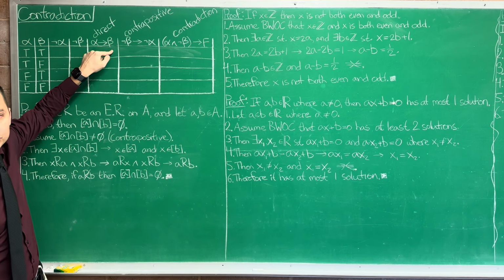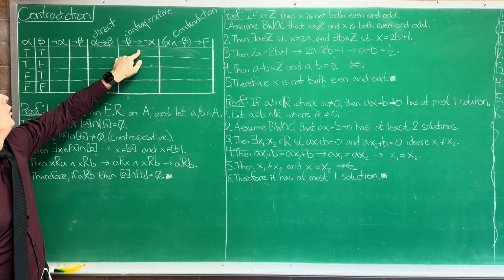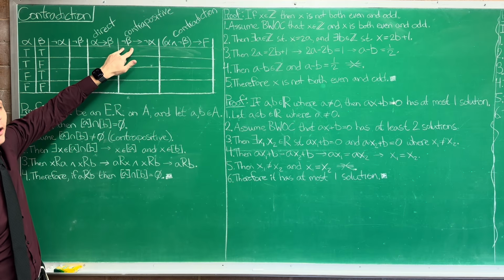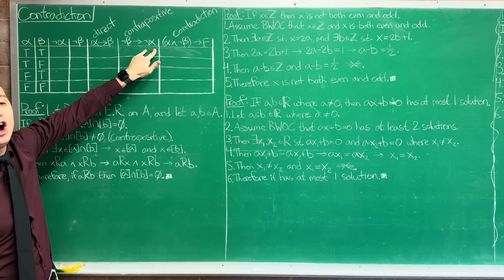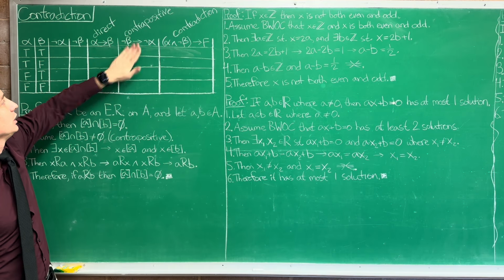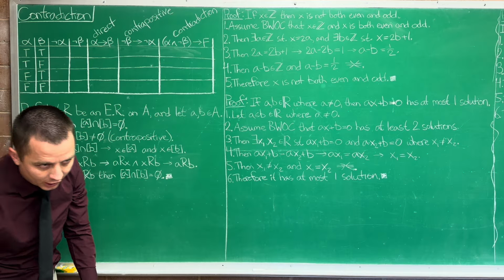So I'm going to introduce you to another way that you can construct these proofs, called the contrapositive. With the contrapositive, you start by assuming not beta, and you show that implies not alpha. First, let's quickly fill out this truth table showing that these two are logically equivalent, and then I'll give you an example for what I'm talking about.